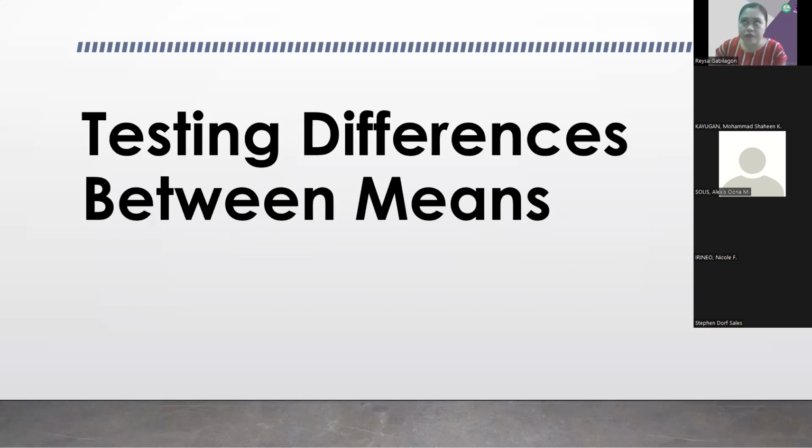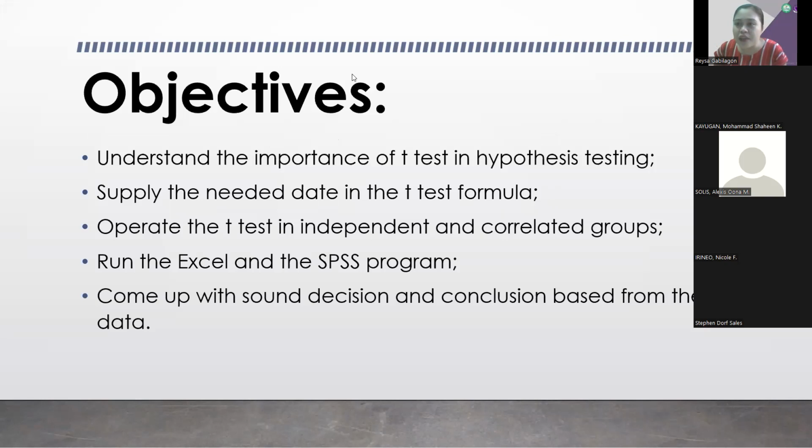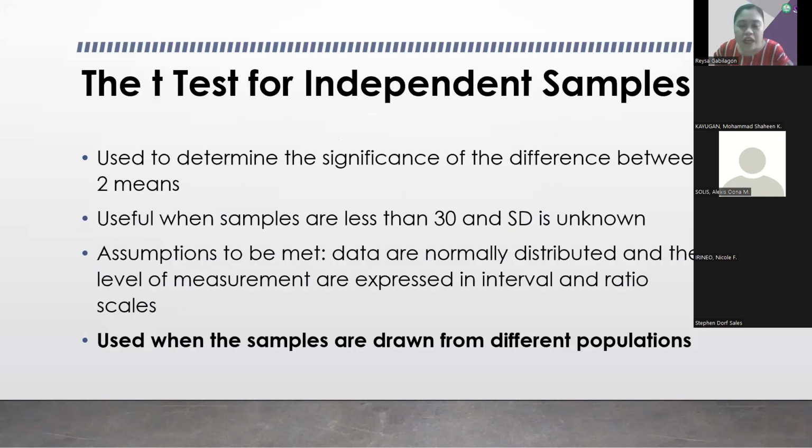That is why if we look at the statement of the problem from our previous examples, most likely the question goes like this: is there a significant difference between two variables? Since we are dealing with t-test, do not forget, we are just comparing two groups. Two groups lang talaga for t-test. So we are again done with the independent sample t-test wherein we are comparing two independent groups. So they are entirely from a different set of respondents or participants.